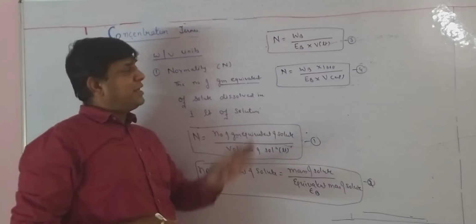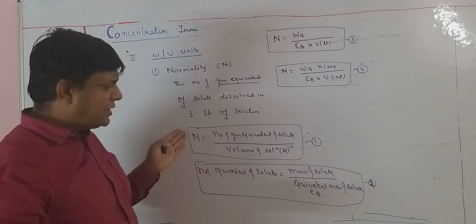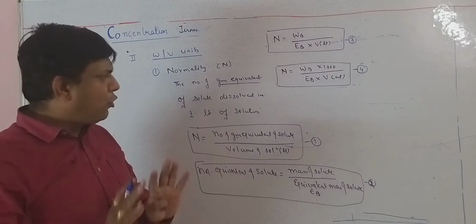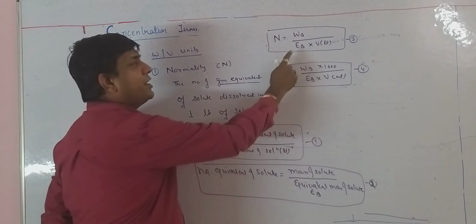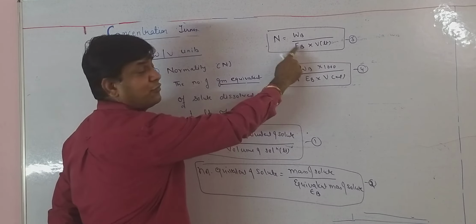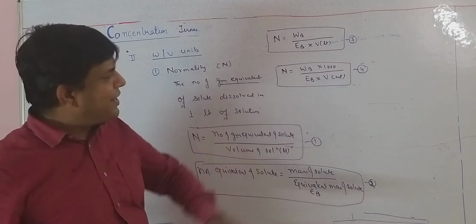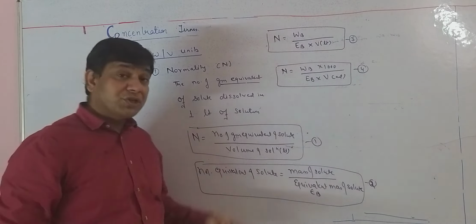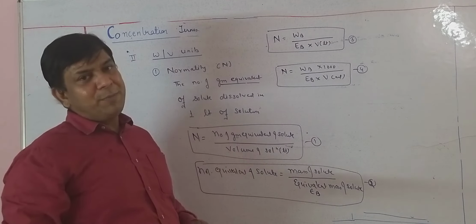These are the formulas, and observe that in the formula of molarity and in the formula of normality, almost things are the same. The change is, in molarity I would write MB, the molecular mass of the solute. In the case of normality, I am writing EB, the equivalent mass of the solute. Now the question comes, how can we find the equivalent mass? Let's see.